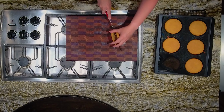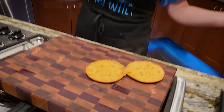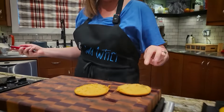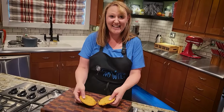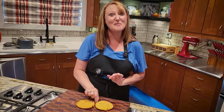See that steam coming out of there? Look at that. Gorgeous. See? 2 minutes of beating, air bubbles. Now all I need is a barbecue. That mean me? That'd be you.